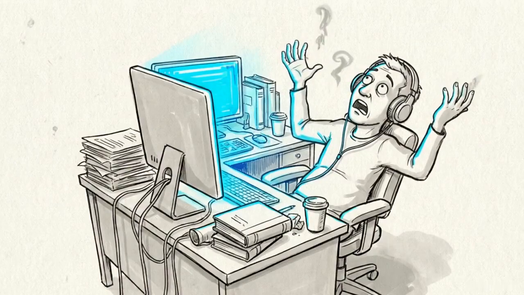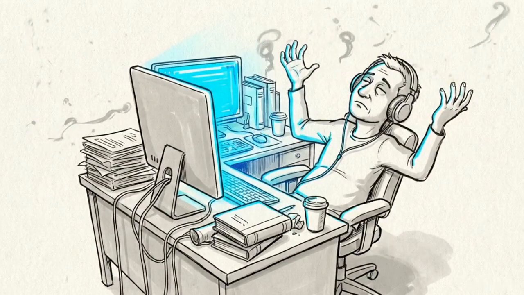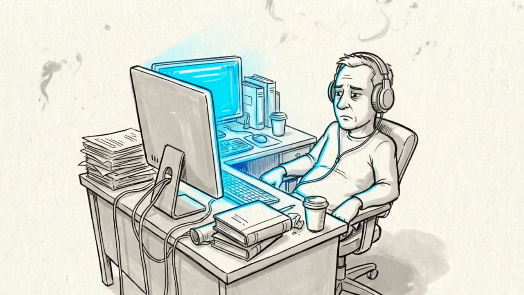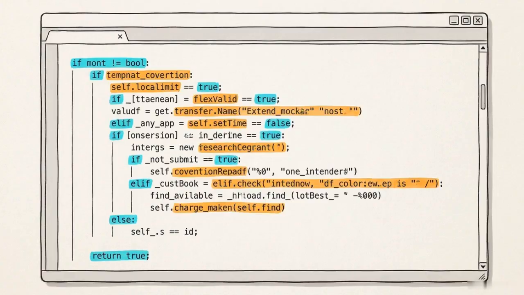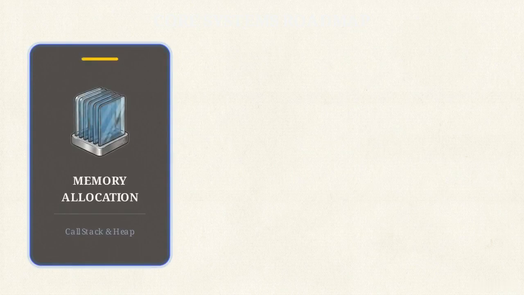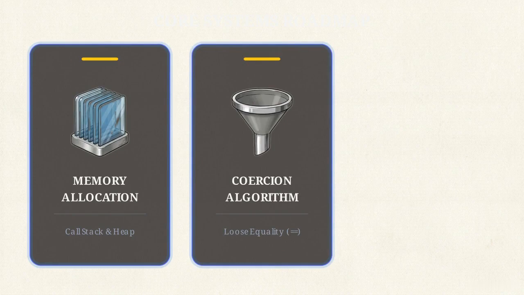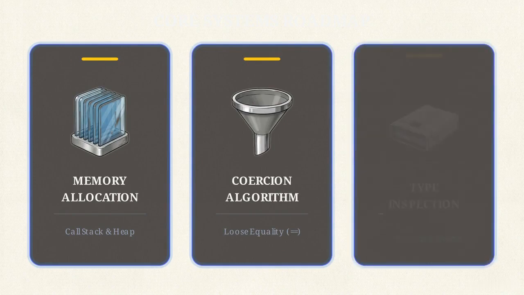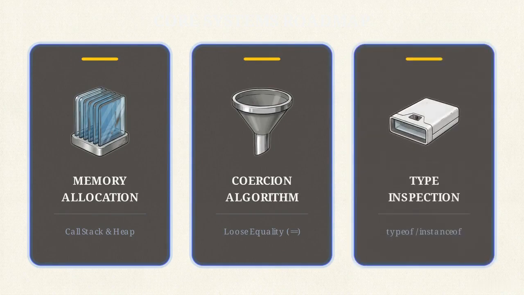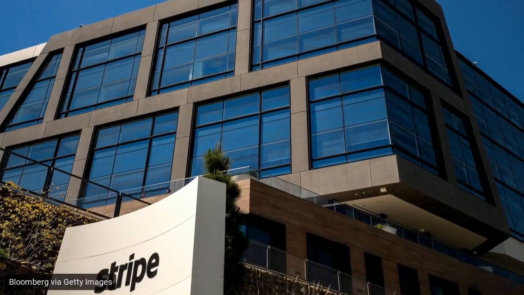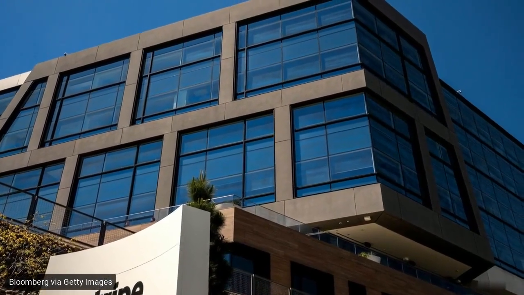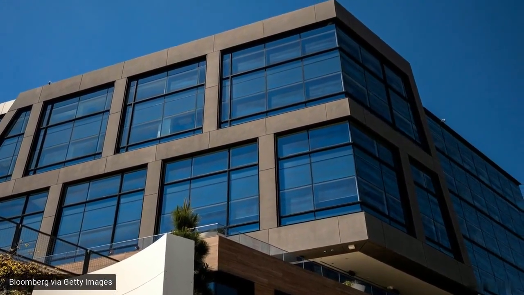When developers encounter these outcomes, the common reaction is to assume the language is built on a series of illogical compromises. These results are the inevitable output of a rigid, deterministic logic. To understand how JavaScript actually evaluates data, we have to map out three core systems: how it allocates memory, the exact steps of the ECMA 262 coercion algorithm, and the physical mechanisms behind type inspection. Mapping these systems allows you to move past observation and begin predicting behavior in any production environment.